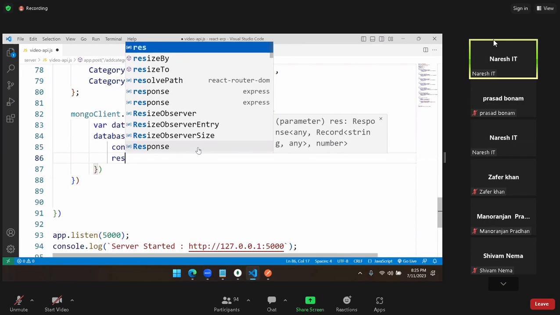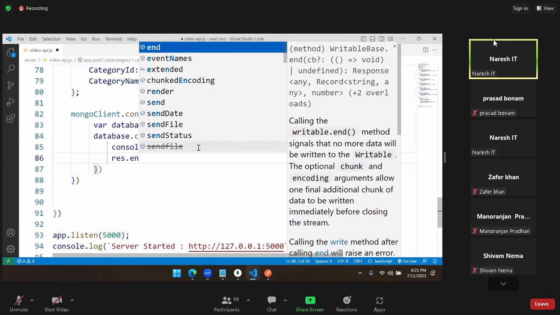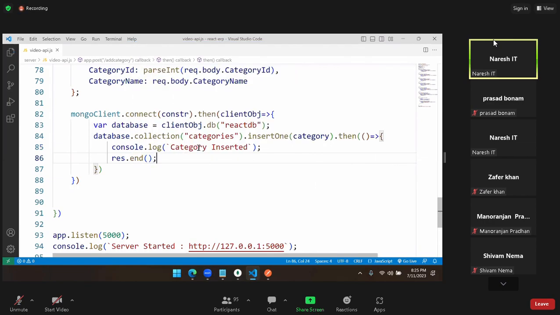After that, response.end. The response will end. We can even send a response saying that the record is inserted, but I don't want that here. We will show that in the console, because in the front end in React, we will show that message, right? As of now, this is done. This is the POST method.